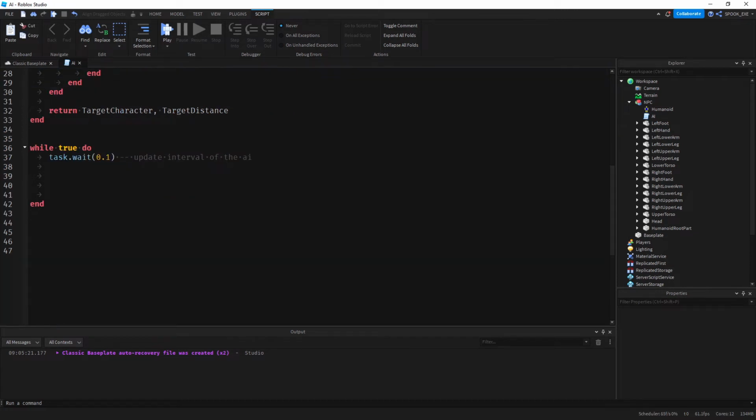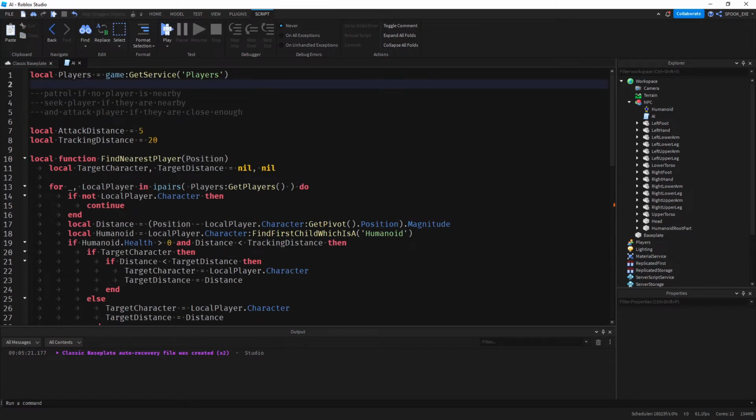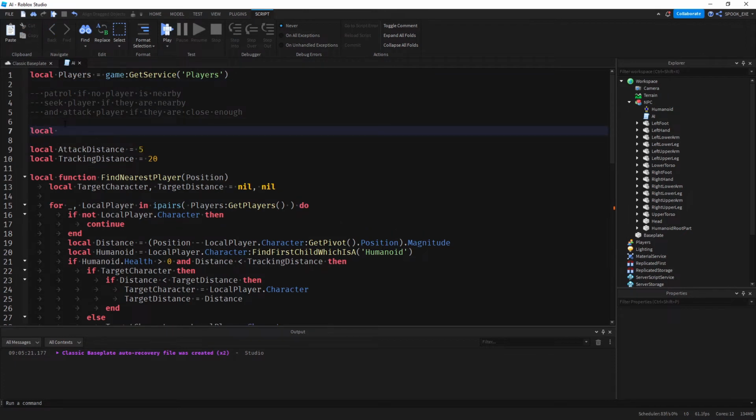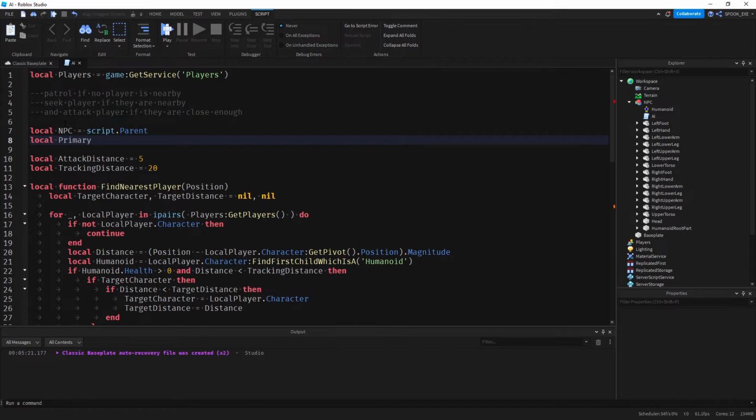So now that we've got that, let's do local closest player distance equals find nearest player. We want the AI's humanoid root part position. So let's do local NPC equals script.parent, local primary part equals NPC.PrimaryPart. The primary part in this case is the humanoid root part.